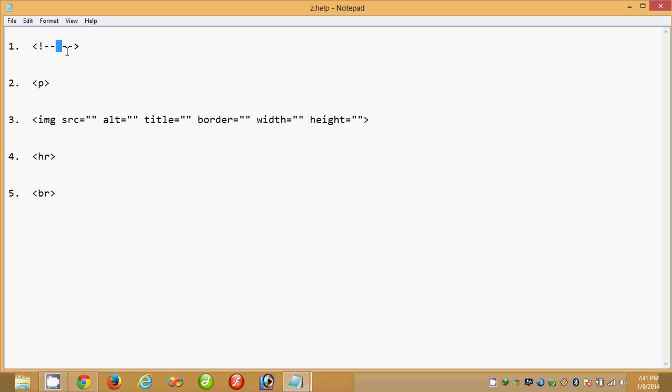If you want to write anything in the source code and that code should not be rendered on the web page for the end user, then we can put that code in this comment section field. I mean, suppose I write something like this is a comment section.